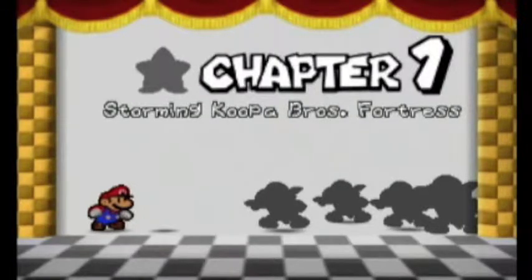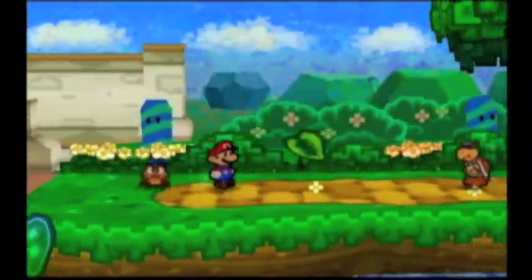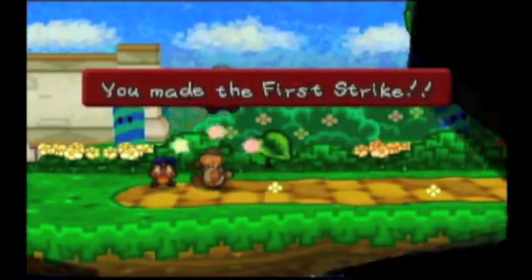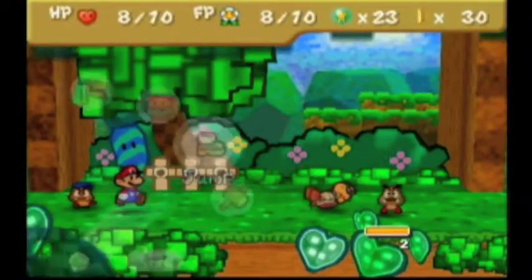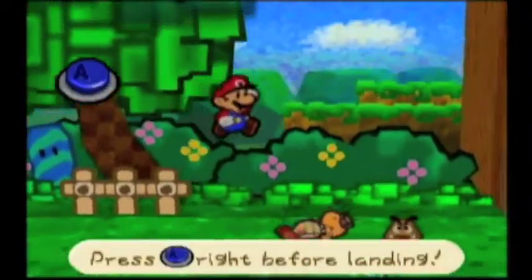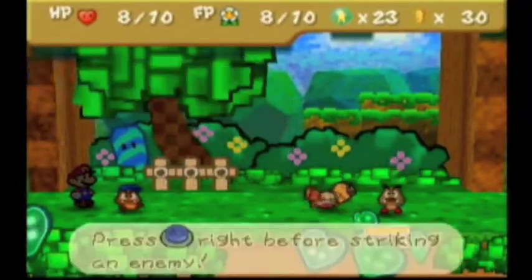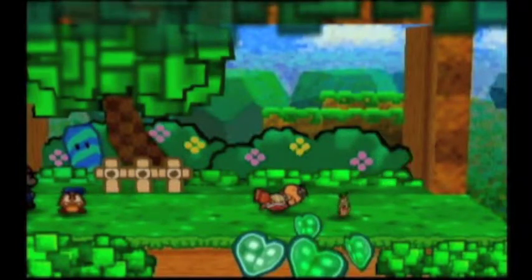Chapter 1. Storming Koopa Bros Fortress. I'll let the awesome music play, but there's no real reason to. So on the way to Koopa Bros Fortress, you'll find Koopas. And they're the first enemy that's actually able to do first strikes against you. So, yeah. And Goombas are a lot easier now too, because you can kill them in one hit. Unlike before.